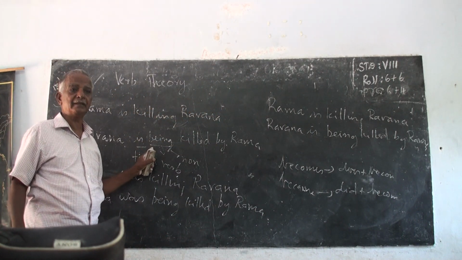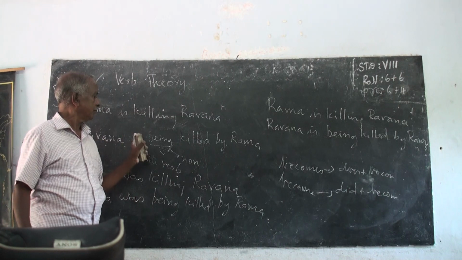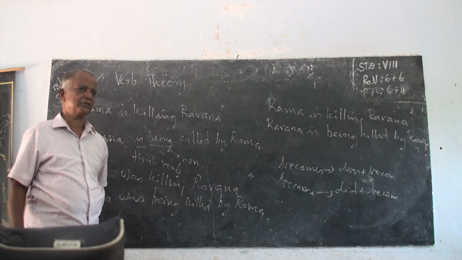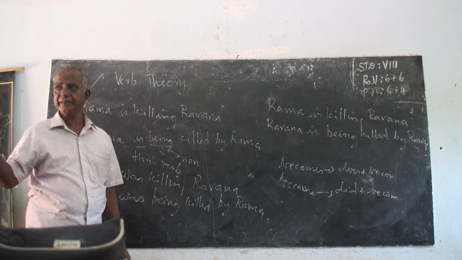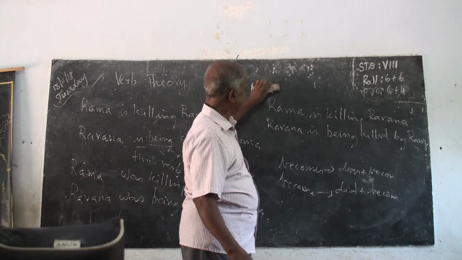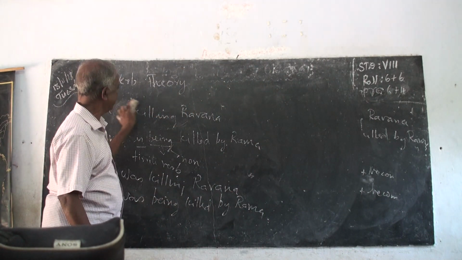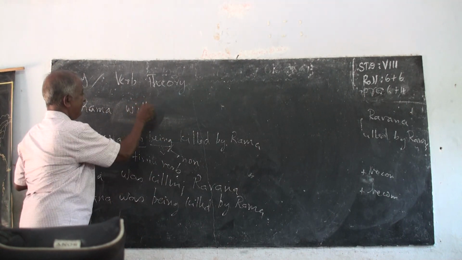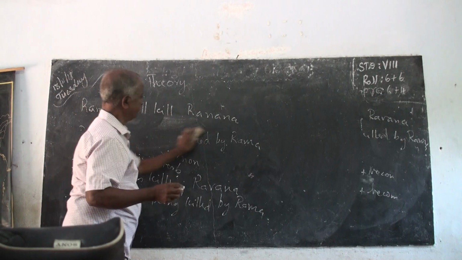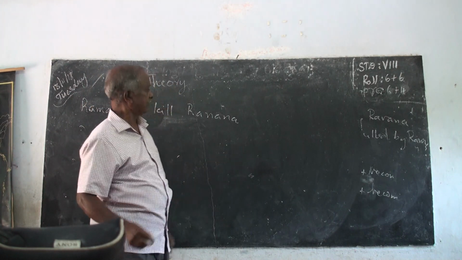Here, this is a secret. It is a great secret. This is a verb. Whether all the three are three verbs or one verb, the students may not understand it. You will study and write because there will be some stark sentences. And this will be very clear when we take the future tense. See, Rama will kill Ravana. Rama will kill. You must understand the meaning of will.